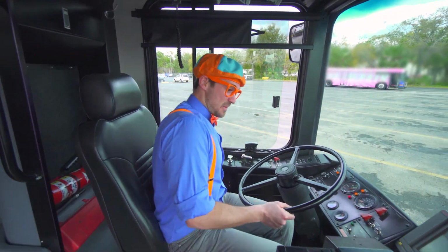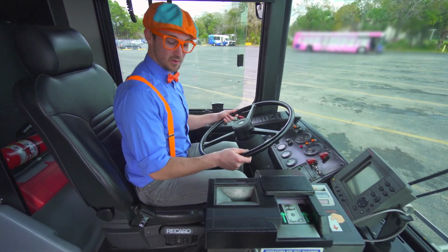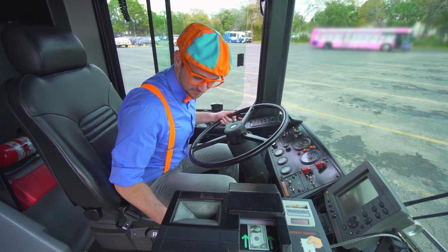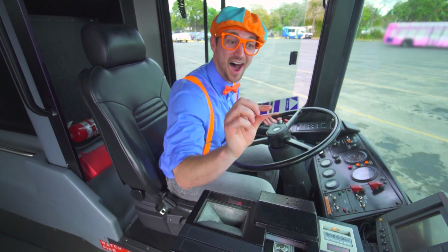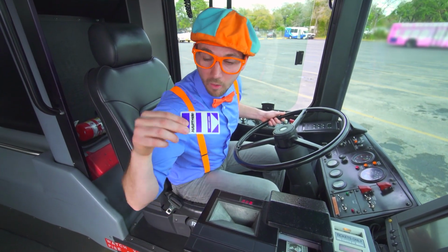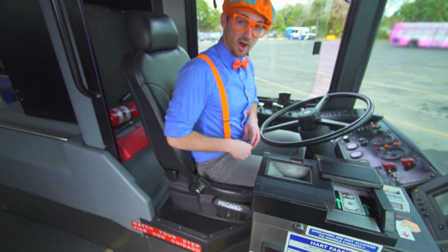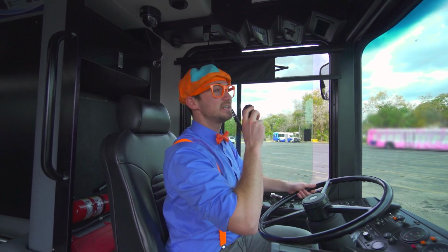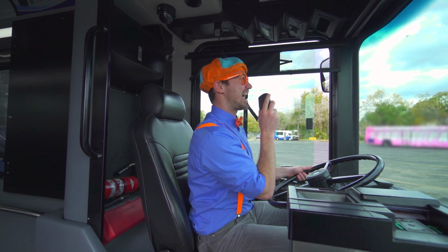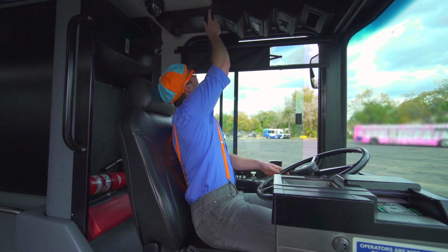Bus driver Blippi. I'll get you a ticket right here. Here's your ticket. Okay, I'll swipe it for you. All right, you're ready to go. But first, everyone, take your seat. Take your seat, everyone. We are gonna have some fun times on this bus ride.